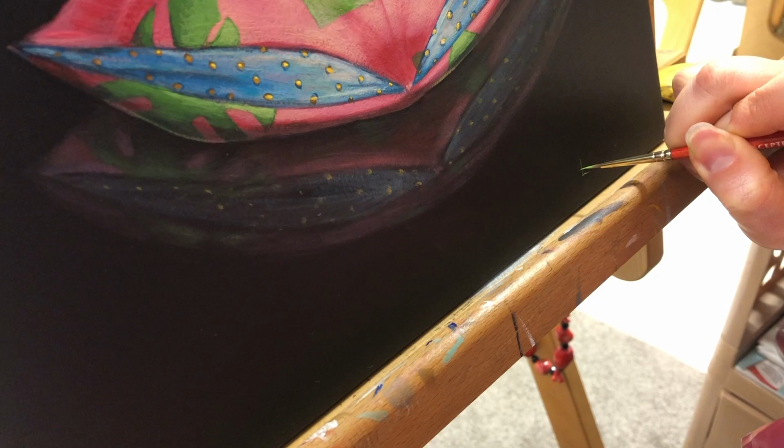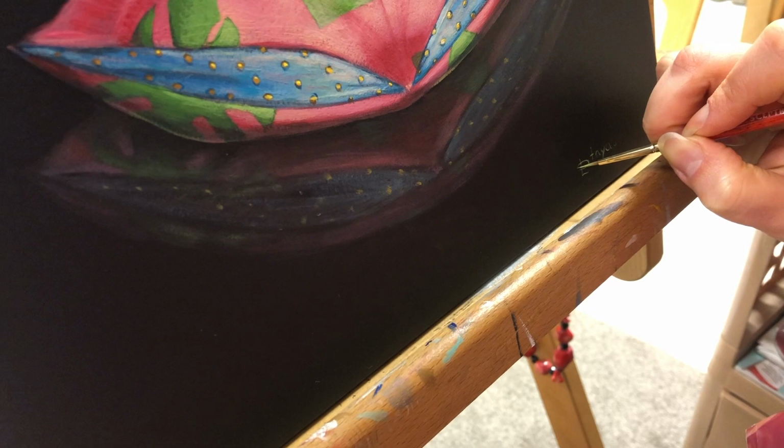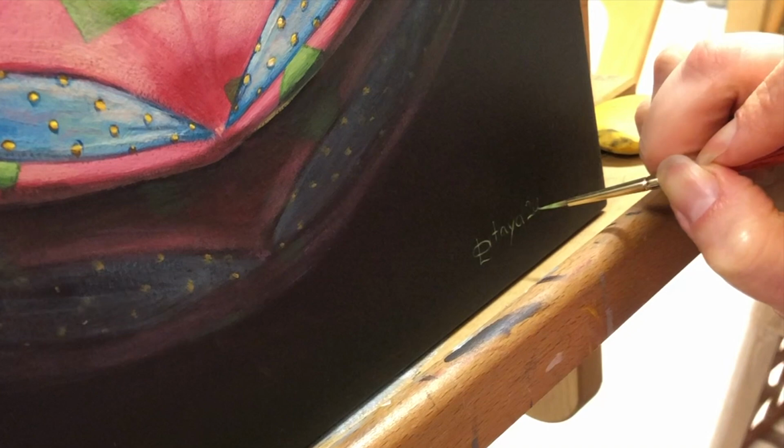And now just signing it. And here is the finished piece.